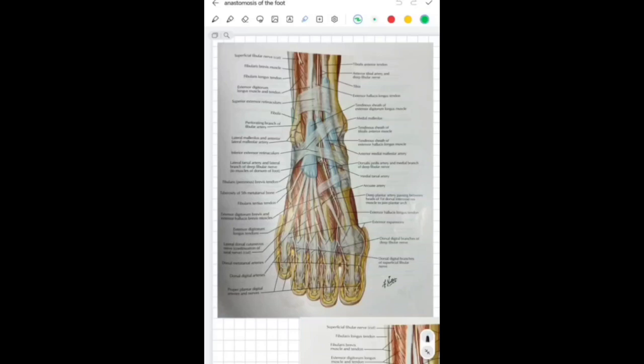First thing we have to understand is that from the anterior compartment of the leg, we have the anterior tibial artery passing deep to the extensor retinaculum. Once the anterior tibial artery passes under the retinaculum, it changes its name to dorsalis pedis artery. So it's the same artery, but in a different location, so it changes its name. When we look at it from the dorsal surface, we can feel its pulse between the first and the second metatarsal.